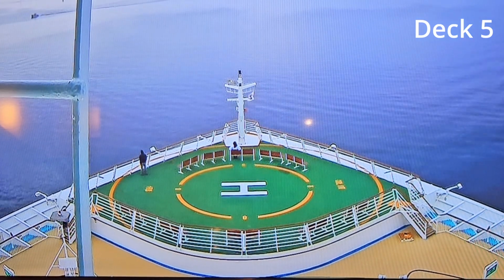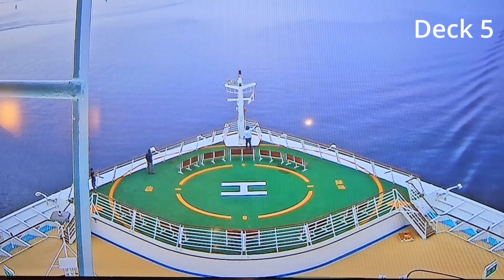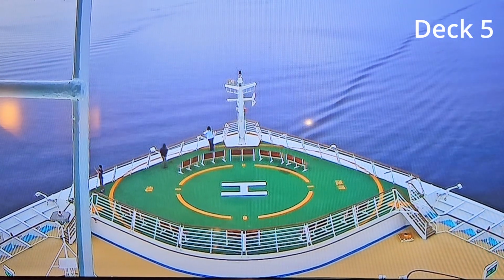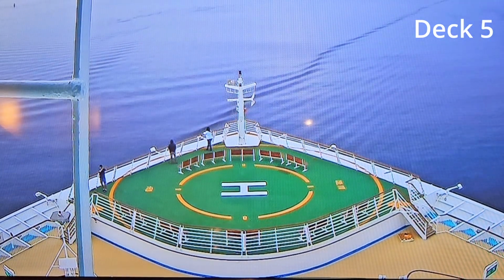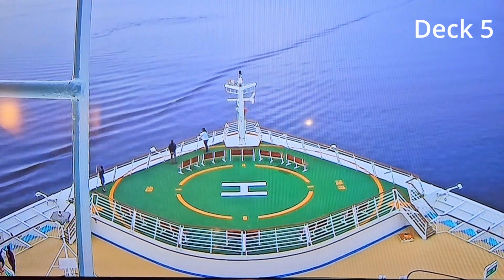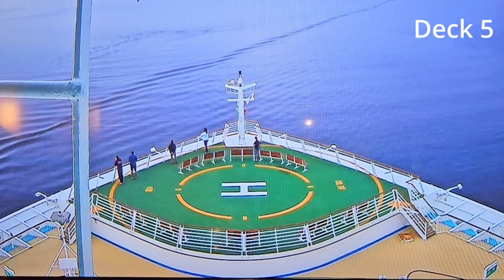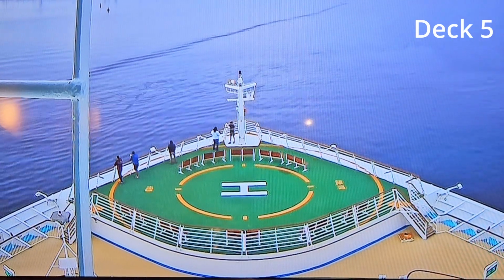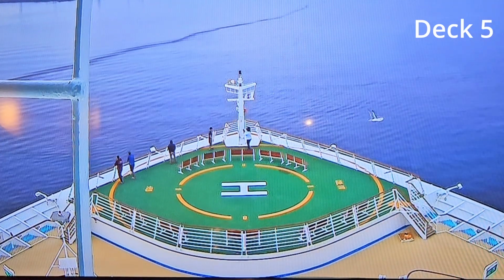So this was my spot when I just needed some relaxation. I didn't want to do any activities. I just wanted to read, or I just wanted to listen to some music or YouTube on my phone. I was also here when we were pulling into the port of Mazatlán, which was so beautiful to see all the islands. And as you can see, I became the photographer for a few people when I was down there. It's a great spot, of course, to take some pictures.